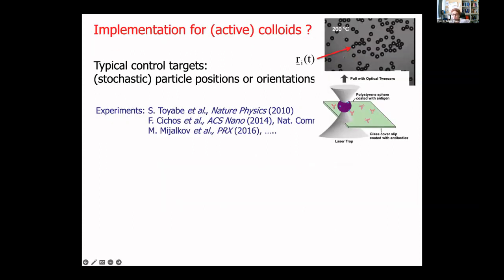And just conceptually, what you usually do, if you are looking at a colloidal suspension, passive or active, is this: the particles are relatively large, as we know, so they are excellent control targets, so to speak. The particle positions, and even the orientations, are measurable. And then, as shown in these quite early experiments, you can, for example, use feedback control based on optical tweezers, where you manipulate the particle position.